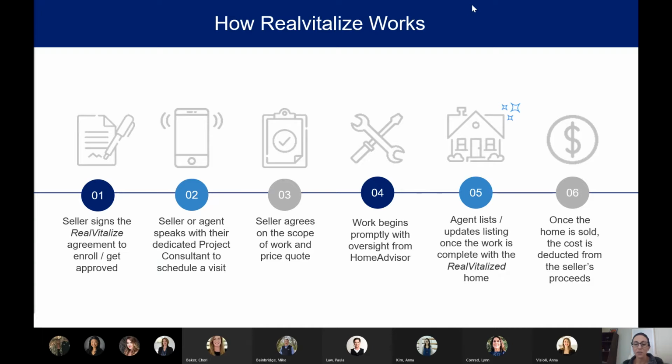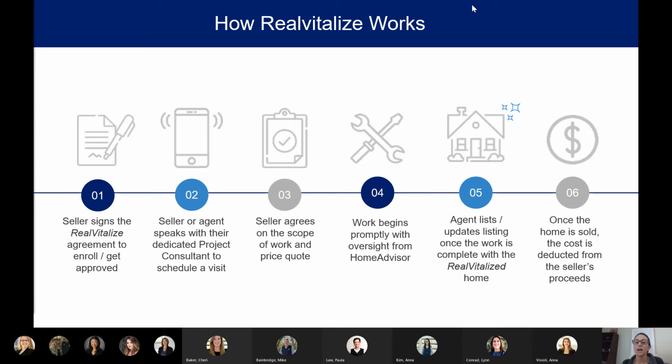They usually reach out to both the seller and the agent, but whoever would like to be the primary point of contact is perfectly fine, in order to schedule a walkthrough and start sourcing vendors, etc. Once the work is scoped and we have a walkthrough on the books, we will coordinate a price quote. That price quote will be vetted by your project consultant to ensure it's a fair market estimate for the work that needs to be completed, and then the work will promptly begin.